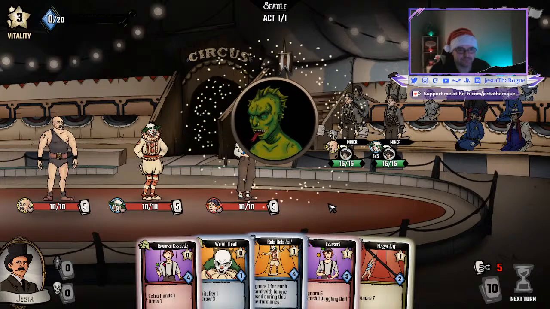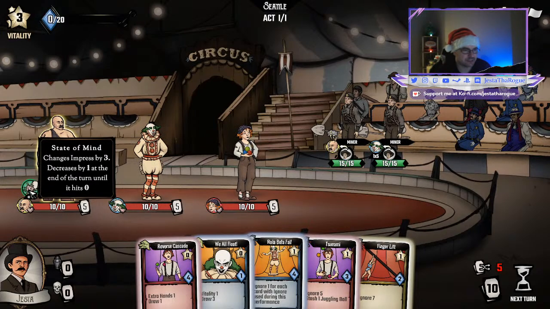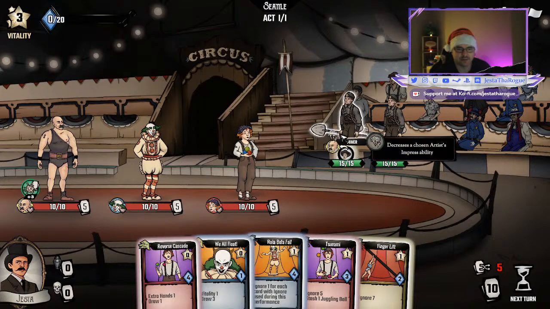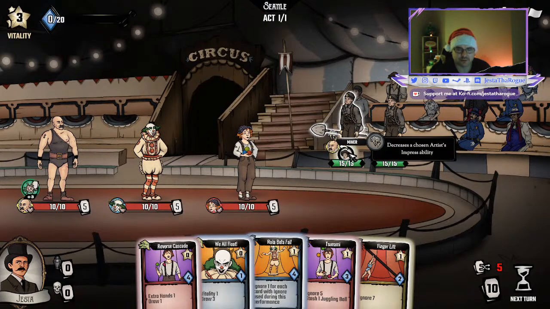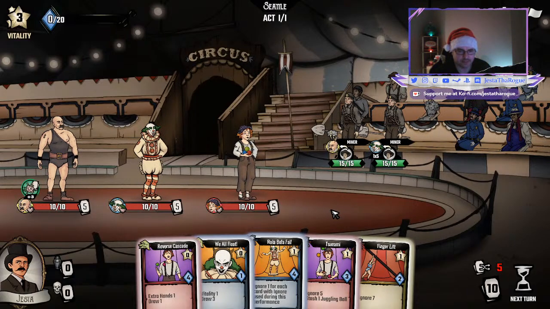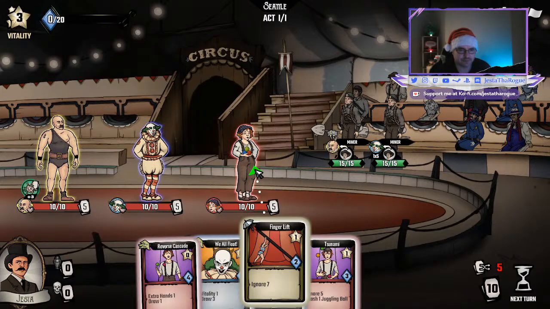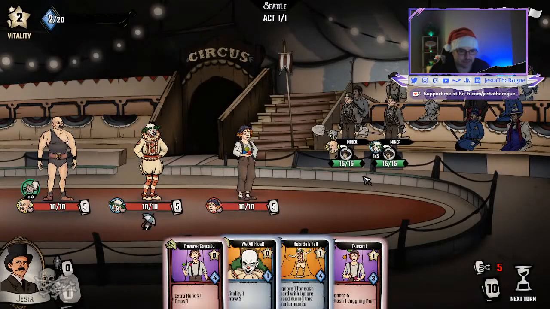So we have the Lizard Man. State of mind changes impressed by 3. Decreases by 1 at the end of each turn until 0. Uh-oh. So the strong man's on a ticking timer to death. We've got 2 minors to impress. One of them is going to hit the clown for 5. Another one's going to decrease the chosen artist's impress ability. Okay. So let's finger lift on the clown to ignore 7. Cancels that out.